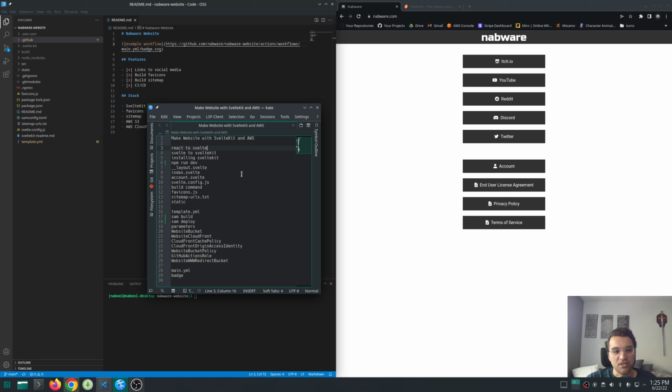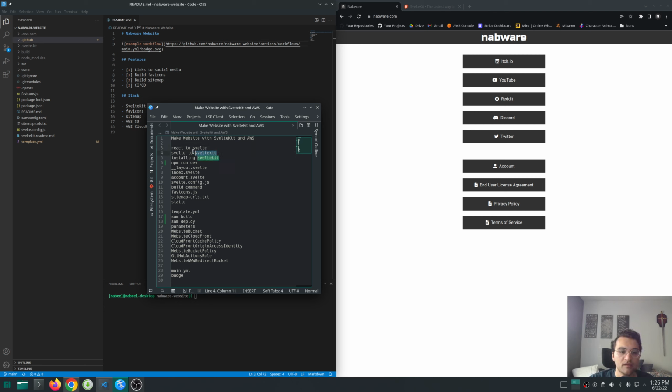So, React to Svelte. I tried React first because that's the most popular web framework. And then I discovered Svelte. And the reason I picked Svelte mainly was that it had a smaller binary size when you build it, and there's no DOM, so I felt that it's less complicated to develop in, and that probably helps with latency.